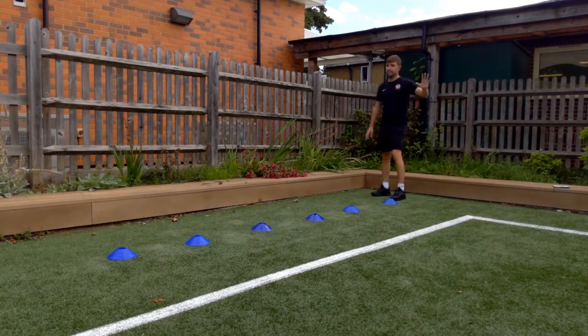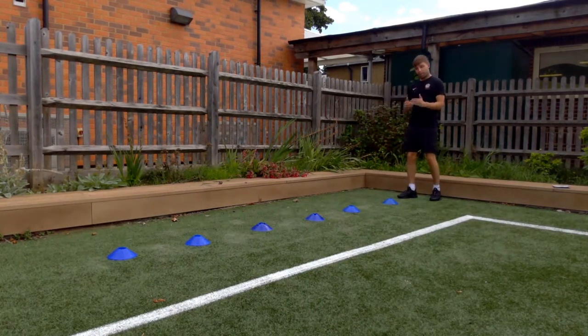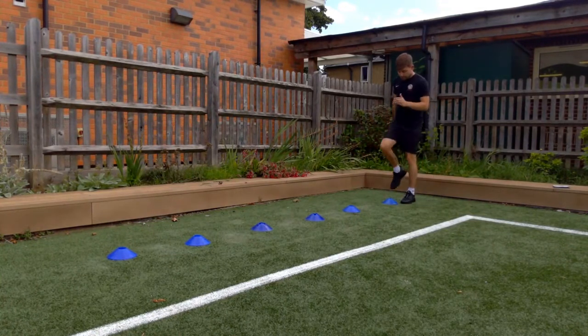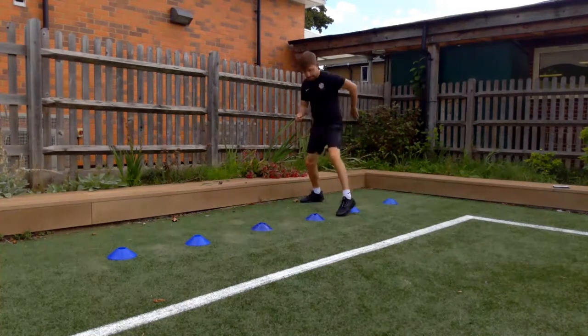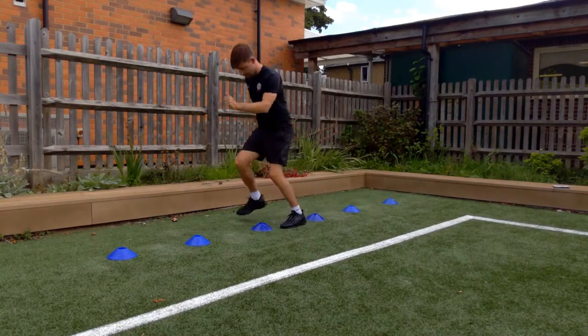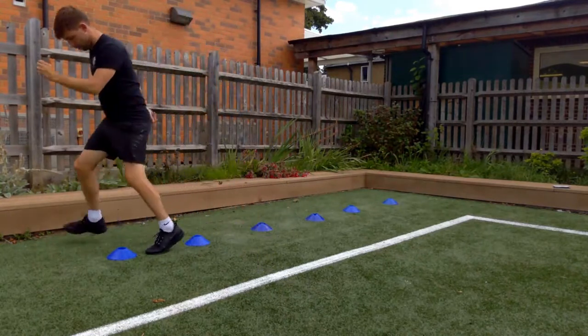Icky feet. Don't know why it's called this one. But now, this is similar to the one where we had to put 2 feet going forwards. What we're going to do this time is put 2 feet in, and then step out to the side, back in. One, two, other side. Back in, one, two, other side. One, two, cross. One, two, cross.